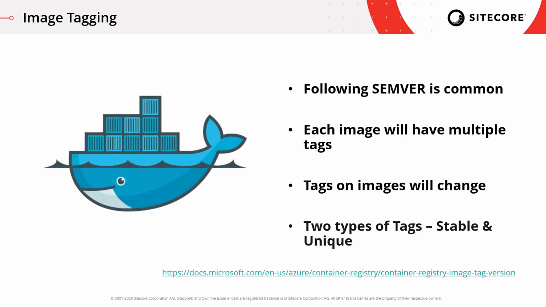The next topic we need to talk about though is image tagging, as it's a very important issue when you start to push images past your development machine. There are lots of ways to handle image tagging, but there are some general practices that you'll see. Semantic versioning or SemVer is very common when it comes to assigning image versions. Your images will also have different tags assigned to them at different times during their life cycle, as we'll see shortly. And there are two different types of tags, stable tags and unique tags. Let's start by looking at stable tags.